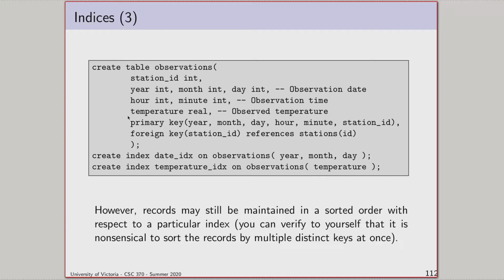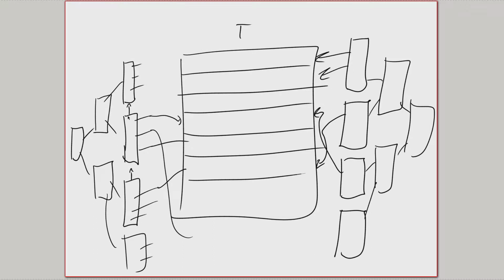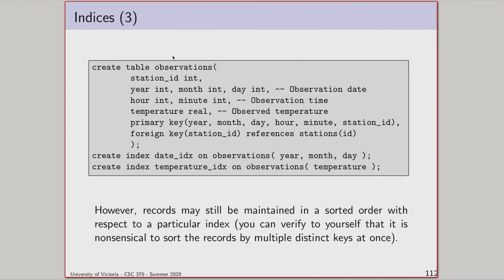But in the meantime, it's worth considering that in this example, the table was just a bunch of rows apparently in an arbitrary order, and the indices were just pointing all over the place, which is great because it means I can have as many indices as I want and they can all be independent. But I am still allowed to sort the table, right? I mean, just like at the beginning, I was thinking about sorting the table by some value and then using binary search. I'm still allowed to do that. But of course, I can only do it by one particular thing. If I choose to have one value be special and keep the table in sorted order by that value, it can be the only such thing. I can't keep the table in sorted order by two different values.